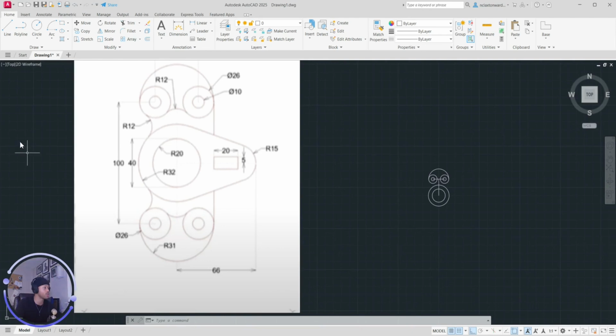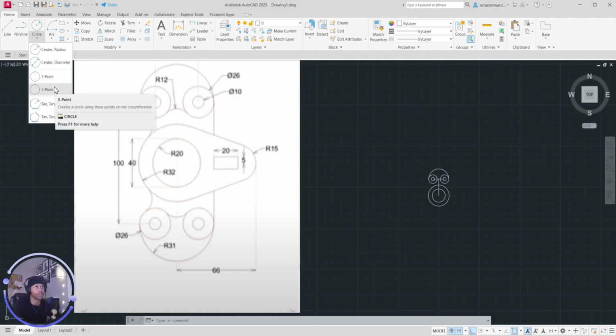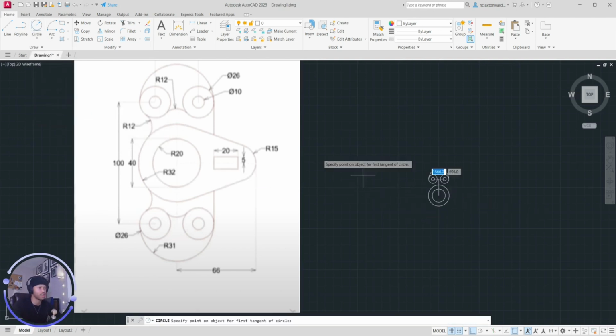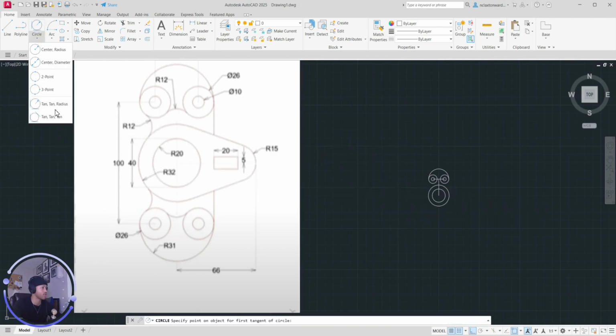Okay, so then if we're looking at this a little bit more, yeah, why not? Let's just do this fillet right here. I'm going to use a fillet. No, don't do a fillet, because if you do a fillet, it's going to cut out this part of your circle, I believe. So we're not going to do a fillet. We're going to do a circle. And these two lines are tangent. So if I'm substituting a fillet with a circle, I always do tangent, tangent, radius. So grab the tangent, tangent, radius, circle.